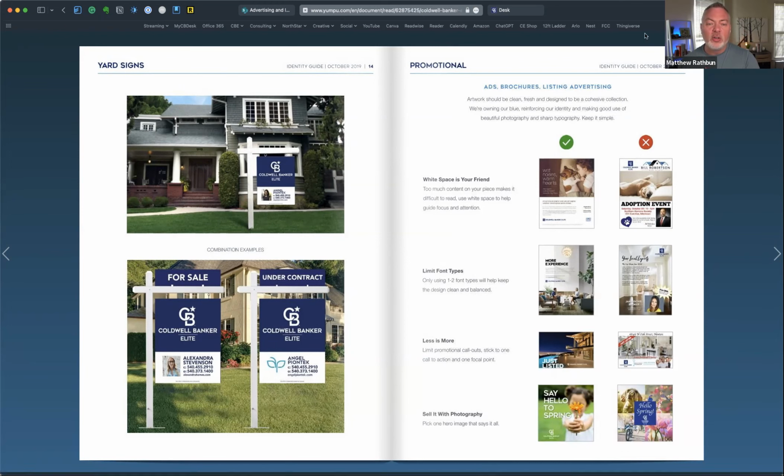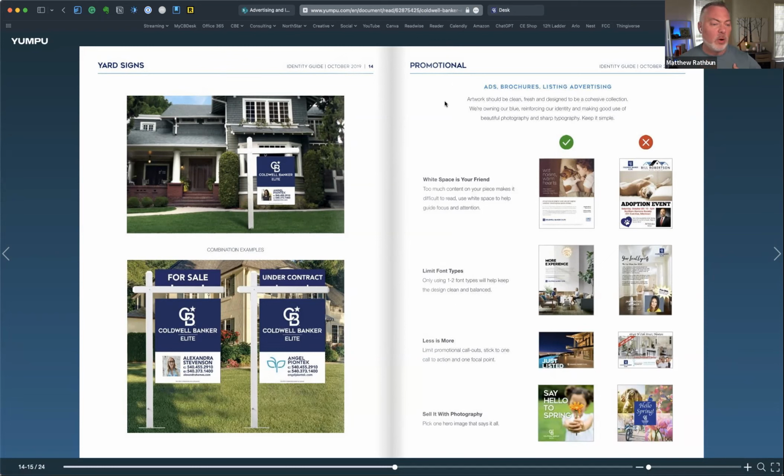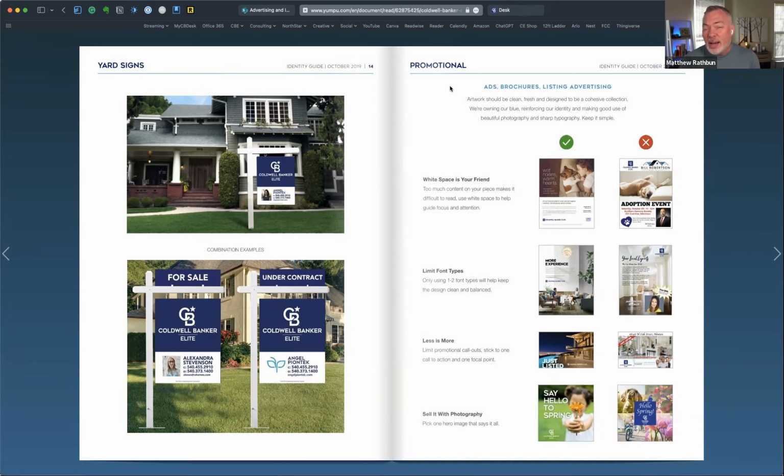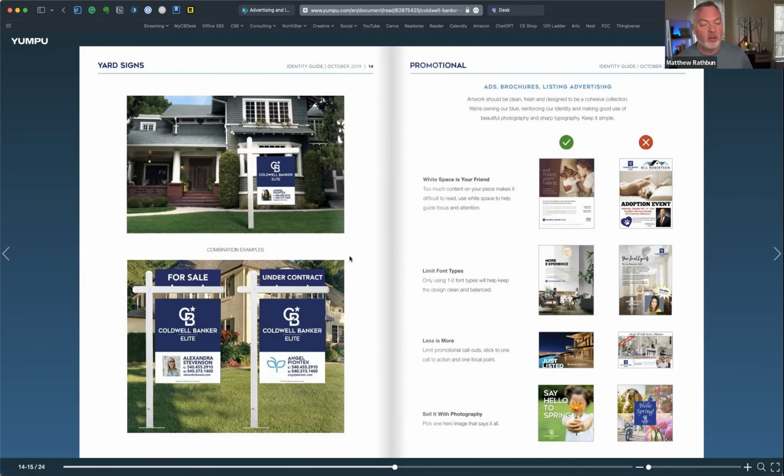So we do tend to limit how crazy you're going to get. Any custom design that you do for signage, I have to approve, so send it to me so I can look over it. I've never had anybody do something so crazy we had to say no to. We want to make sure it looks similar to what we order. We'll order your signs for you and get them custom for you. They'll look like this, either with or without a photo, or with or without your personal logo.